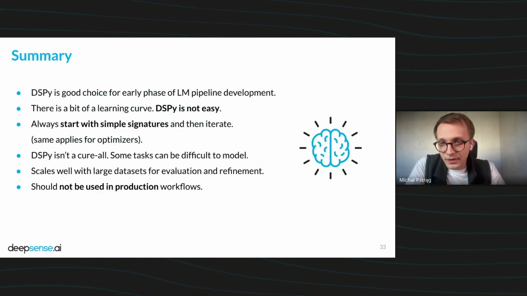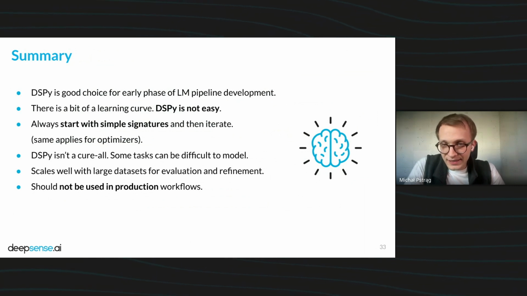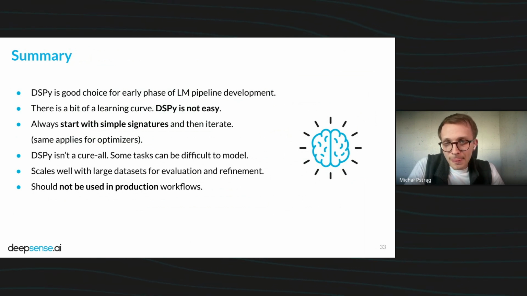And to summarize, I think DSPy is a good choice, especially for the early phase of LM pipeline development. If you have a major product and you have lots of prompts, I don't think it's worth it to rewrite everything to DSPy. You won't get much value out of it. But if you are just starting a new project and you feel comfortable with the API, I will definitely encourage you to start with DSPy. There is a bit of a learning curve. DSPy isn't an easy concept. You should develop some feeling and better understand the tool before you apply it in a client project.